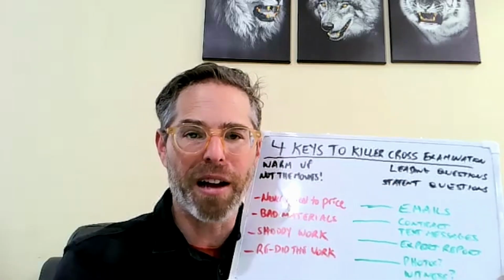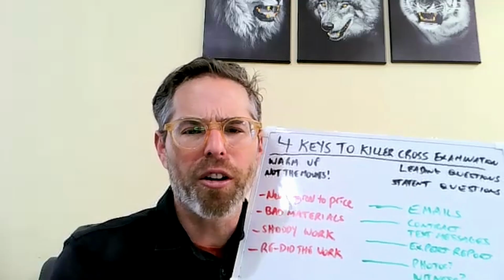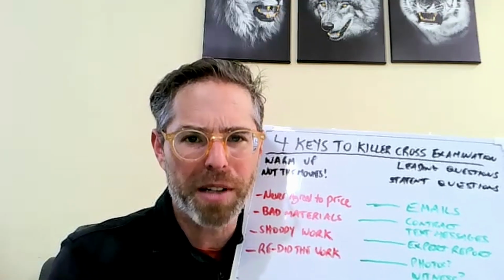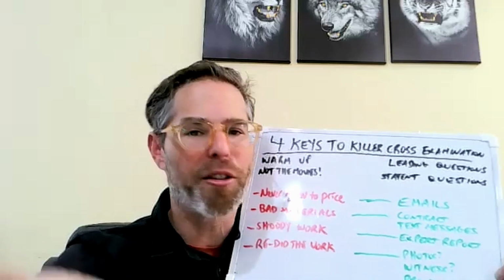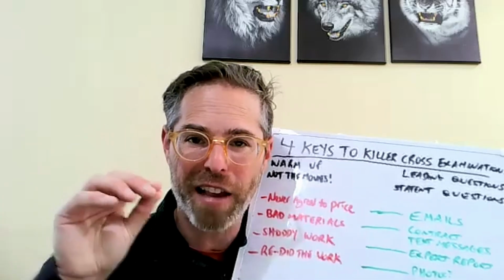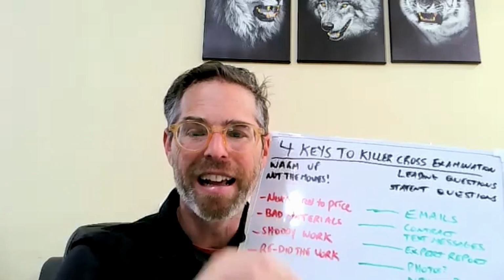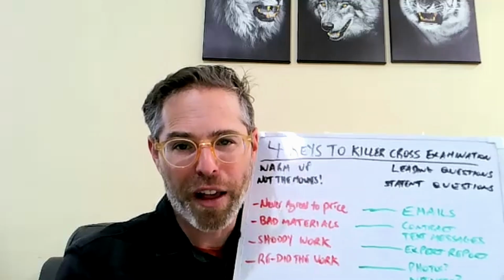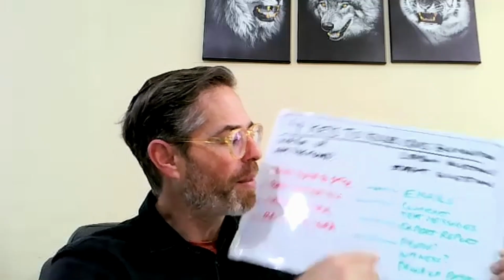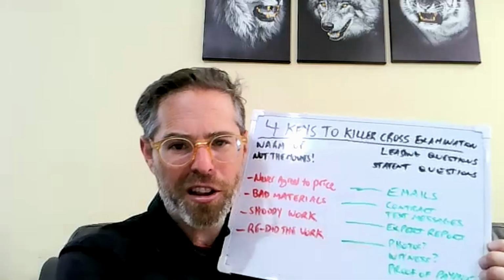You can even say something like, Mr. Smith, you're refusing to say yes or no. I put it to you that we did agree on these materials. And then you can move on. Mr. Smith doesn't have to even say anything. The defendant doesn't have to say anything. You move on. You've made that statement so the judge knows what you were getting at, and the judge will decide what they think of what you just said to Mr. Smith. Okay?